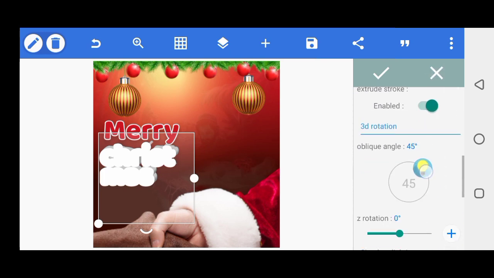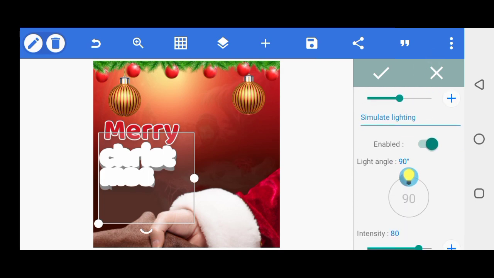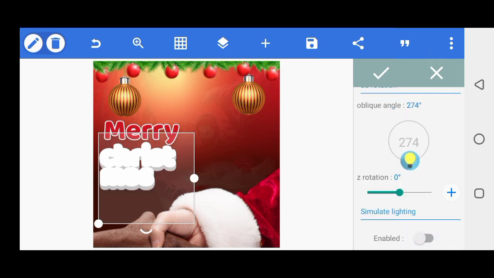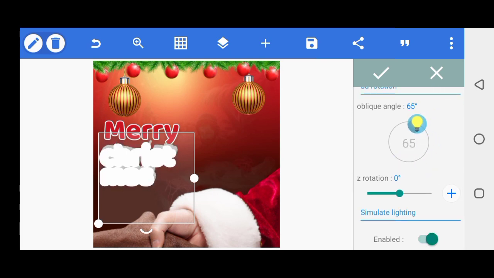So I'm going to do this, and you can see that the 3D is breaking somehow. So you come down here and disable this. On this stimulate light, when you enable it, you can see the 3D is breaking, but when you turn it off, it's not going to affect anything.